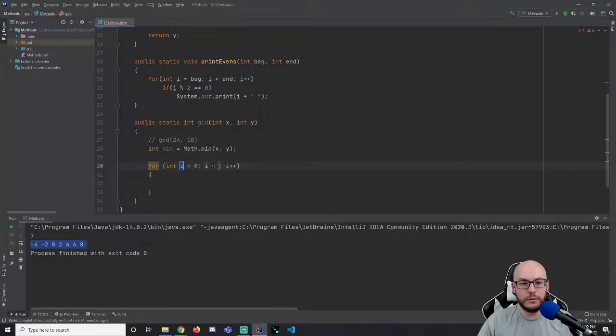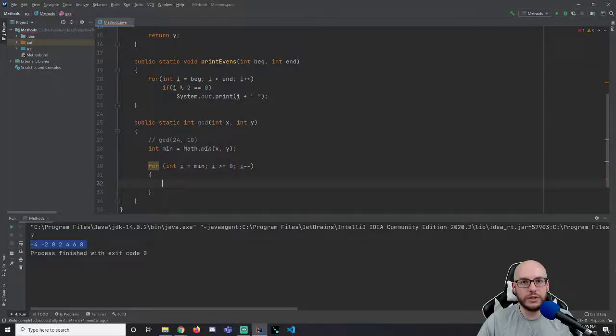We'll stick with that variable I, but we're going to start high, even though this is called min, is actually pretty high. Instead of us starting at 0 and working up, we're going to start at min and work down. We'll say as long as I is greater than or equal to 0. I'm smiling because that's going to cause us an issue, and I'll talk about that later. And so we're going to start here. In our example, that's 18. And we're going to work our way down, looking for divisors.